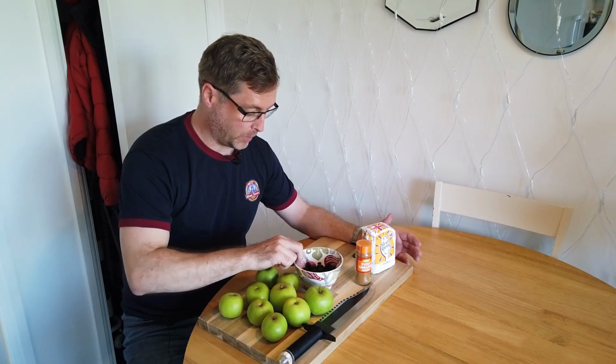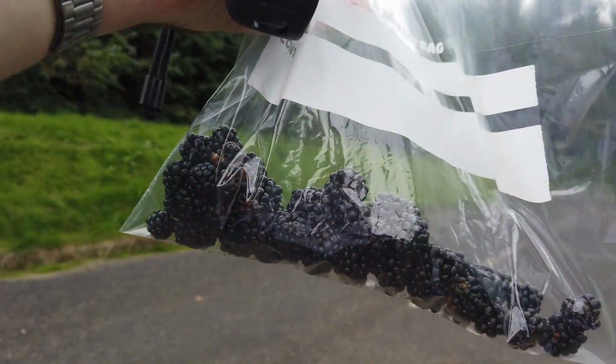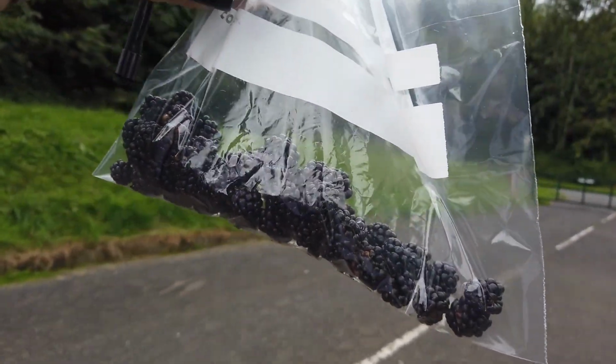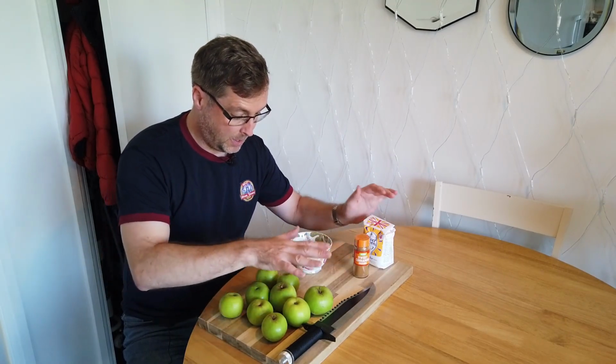And what I'm going to do, I'm going to add some locally sourced blackberries in it as well. I just picked them just round the corner. Give them a bit of a wash, they're all ready to go. So yeah, a bit of caster sugar, a bit of cinnamon, apples.